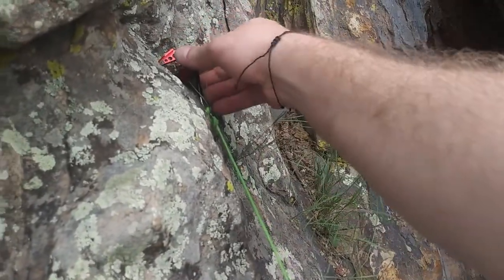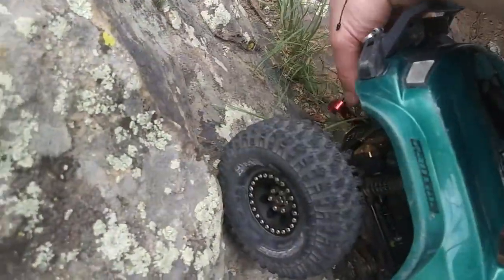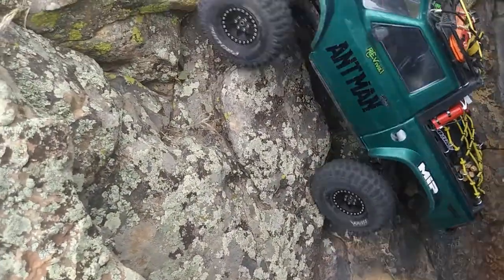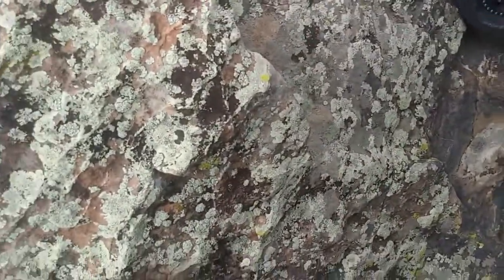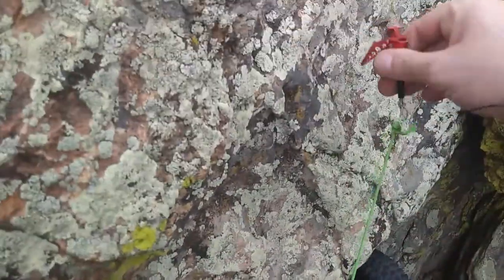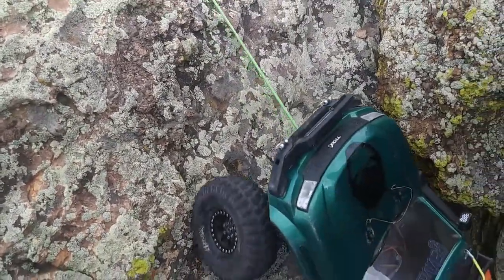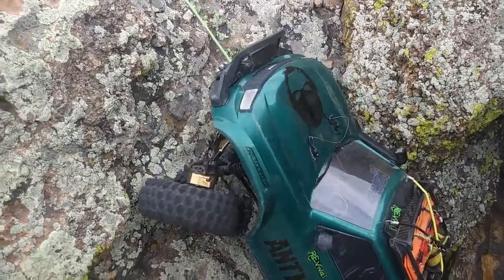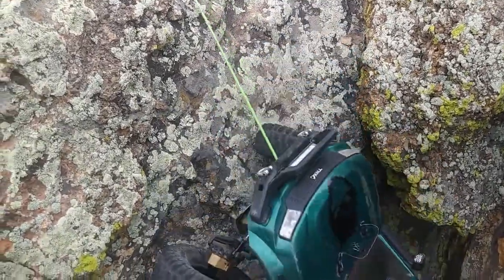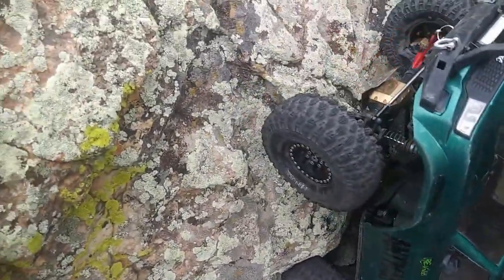If I can find a good anchor point. But yeah, you're at this section that I couldn't get past. Let me see if I can anchor up. Did you get that? Oh, you're reaching it. With my recovery line, I got it. Maybe. Not if it snaps.